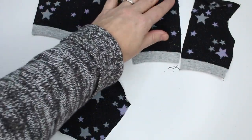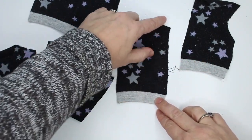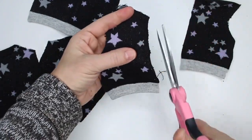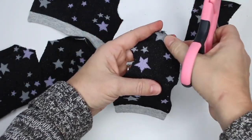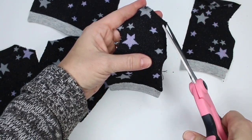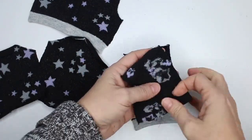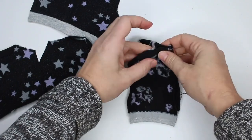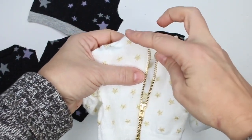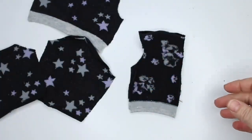So now to do this, I can leave this up high so that it finishes up high at the neckline, or I could curve this back on a gentle curve so it's a cardigan edge that comes down without being pointed right at center front. So these are just design choices you can make as you're working. So on this one, you can see we've left that straight up at center back, and then we just did the zipper and attached the ribbing.